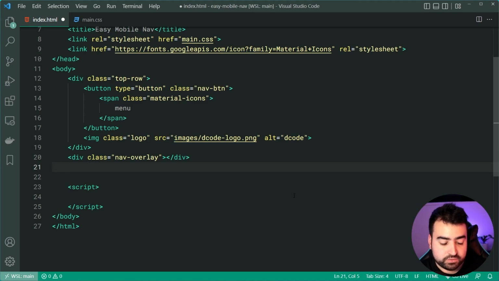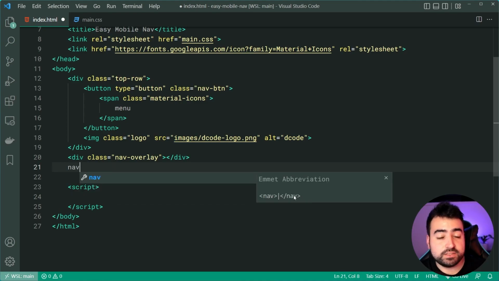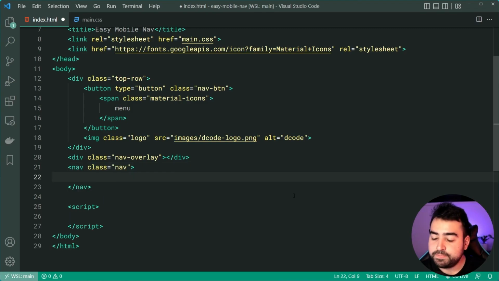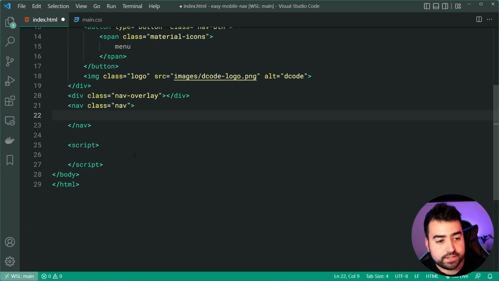And now we can actually create the navigation menu itself. So let's use a nav element here and give it a class of nav. Let's now hop down here, make a new anchor tag. The href is going to be a hash. Obviously, in your case, you're going to want to put your own href inside there. But also giving this a class of nav-link. There goes my voice again, I apologize.